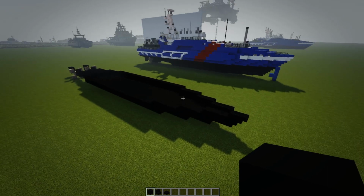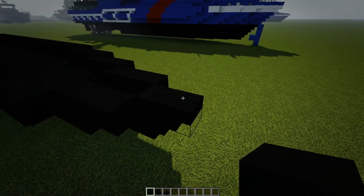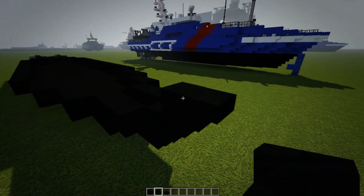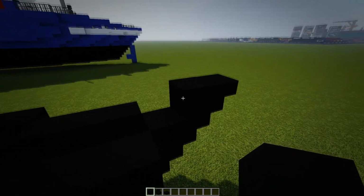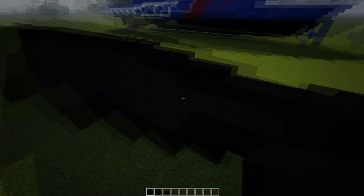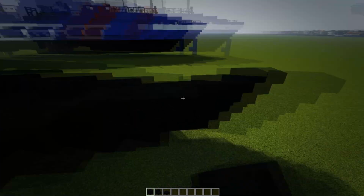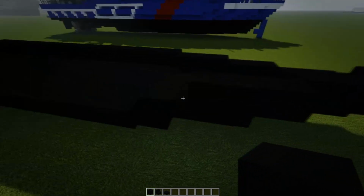Okay, so this is what we should have. We're on our final black layer here. So what we're going to start off by doing is putting a block on top of the staircase and then putting a staircase on the very front. And that's going to be our first block. That's going to be one. And then we're going to have two. So we've got one, two, and then a three. And then we're going to have a four. So we got a one, two, three, four with a staircase on the very front.